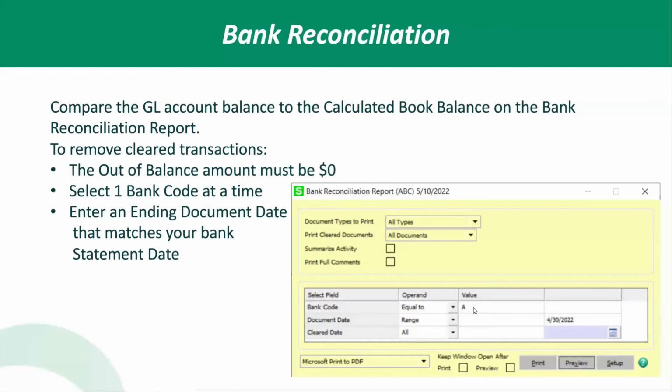So see here, I've got bank code equal to A. If I've got 3 different bank codes, I have to run this 3 times. And then this one is not absolutely required, but I find that it can cause headaches if you don't. So I come out here to my document date and I go into that second field over here and I put whatever my statement date is.